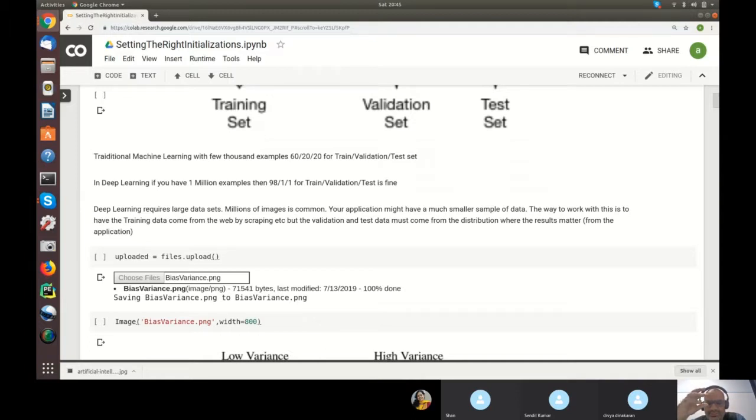So you can train on the data that you've scraped from the web. But what is critical is that the data that you use for validation and the data that you use for test, those two should remain the same. So for training, you can get data from another source, but when you validate the model, when you finally test the model, there the data should be of the population where you'd like to deploy the model. Does this part sound okay?